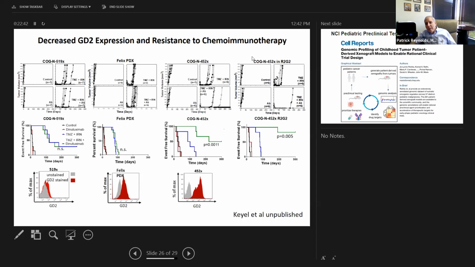And one of the questions that Michelle posed was, is this the macrophages, neutrophils, or the NK cells? She got these R2G2 mice, which are NK deficient, and showed that they responded as well or better to the antibody with no NK cells present. So this clinical result that Modak and others have observed and that we can replicate in the lab is probably driven by macrophages, neutrophils, perhaps by complement. And so I think this shows you that you can use these patient-derived xenografts to not just study chemotherapy, but also to study immunotherapy, at least when you're talking about antibodies and combining them with chemotherapy.